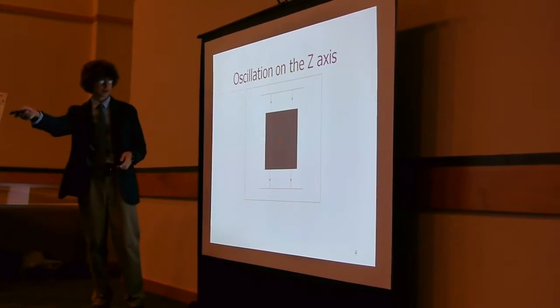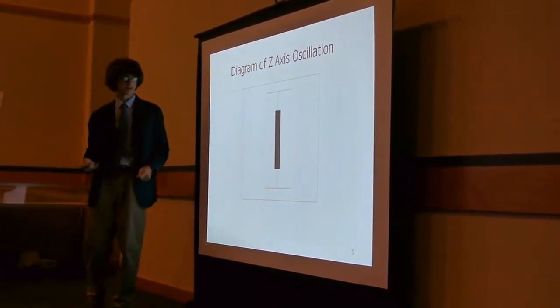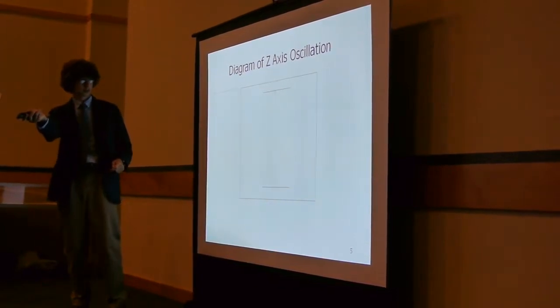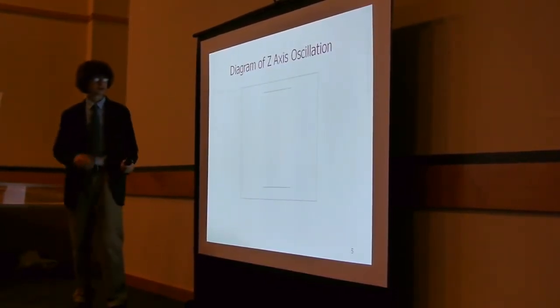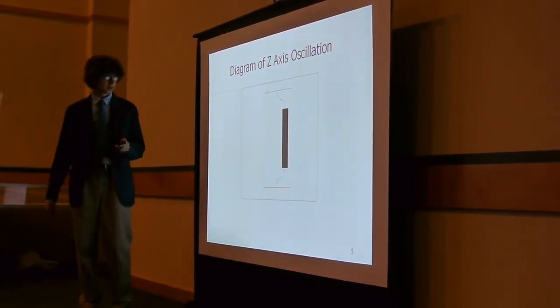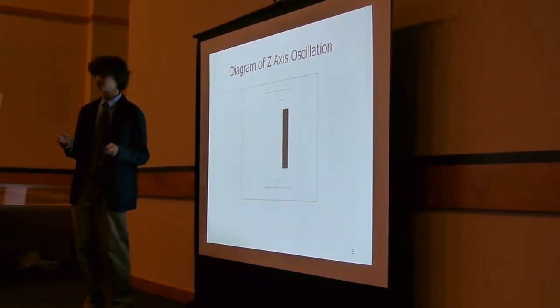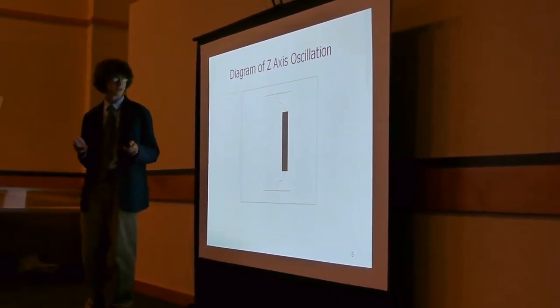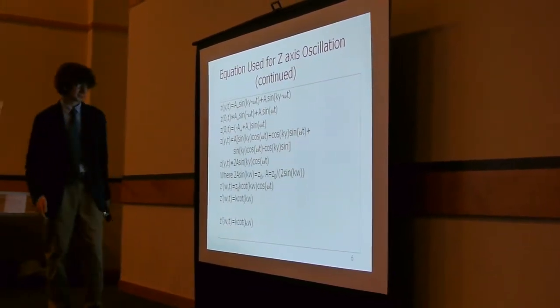I have just a visual aid here. This is a side view, so if we just turn it around 90 degrees, let's see if this works. There we go. So as you can see, it's going back and forth, and what we needed to do was measure the frequencies. And to do this, before we got into the lab, we did some calculations, and I'm about to show you that on these next couple of slides.